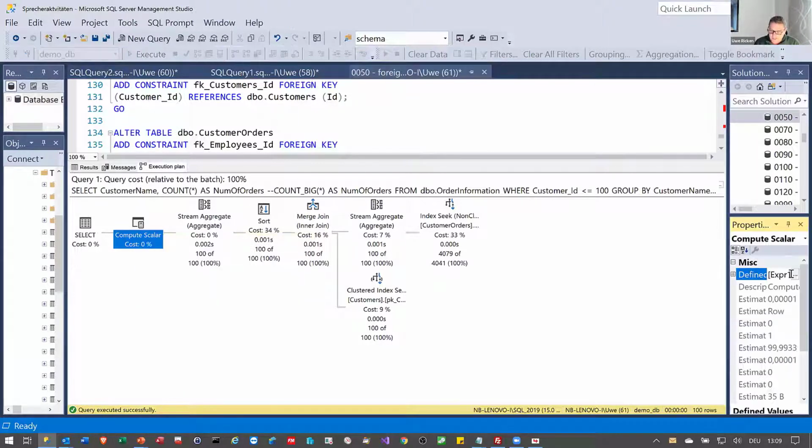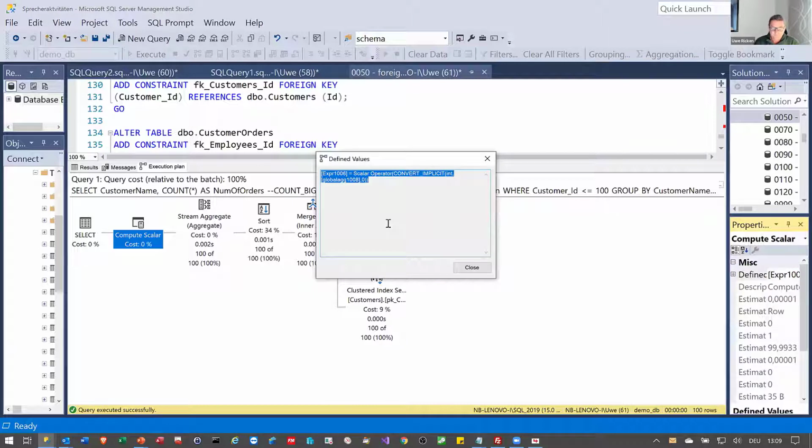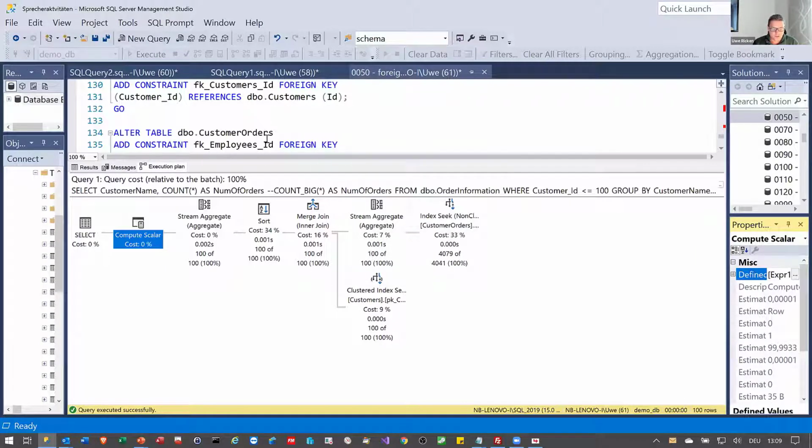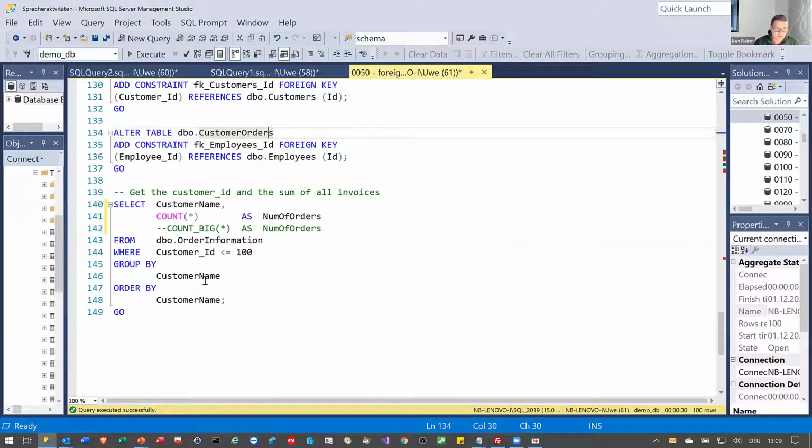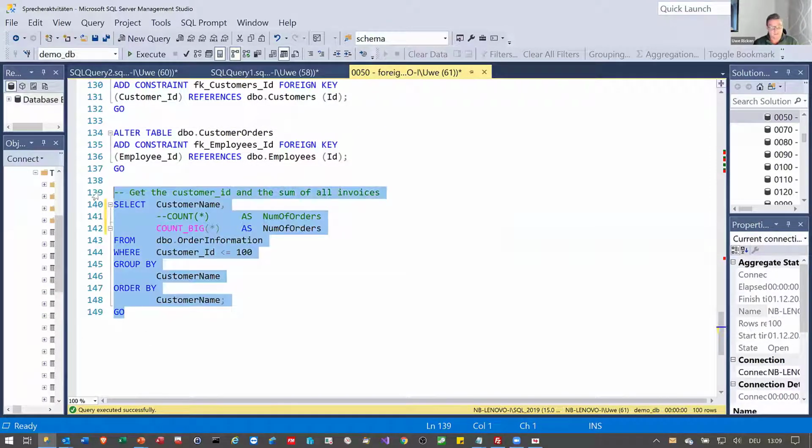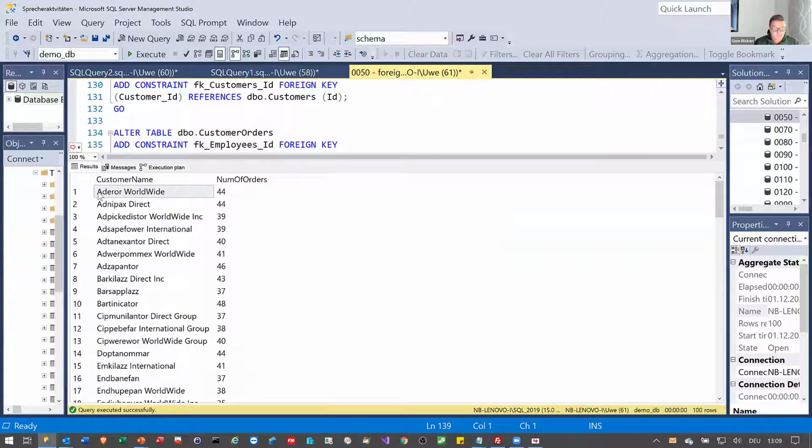And when I look into this, you see that SQL Server is taking the aggregation and making it an integer. And the COUNT_BIG operator does not need this convert implicit. And to be honest, lots of people may say, oh, come on, these few rows, it's just only 100.